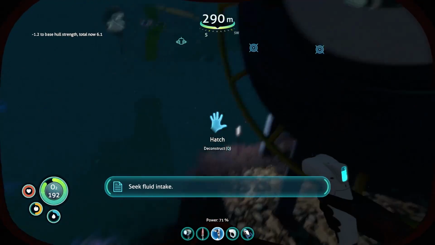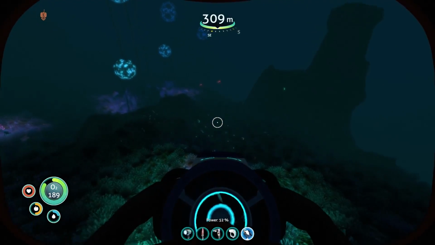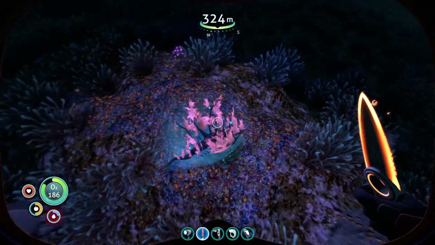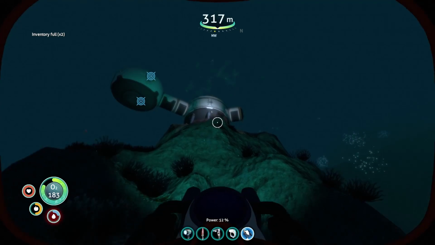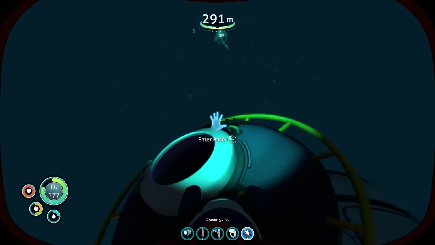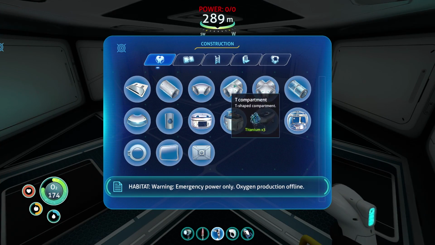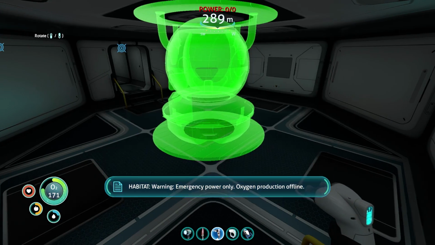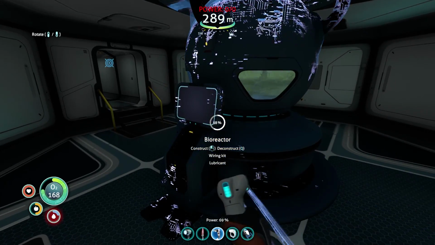Lovely, it's heading. Seek fluid intake. Well, I shall in a second. First of all, I'm going to nip over here and grab me some membrane tree. Ah, balls. Fine. No membrane tree. Warning, emergency power only. Oxygen production offline. Should grab some once we have put down our power generation.